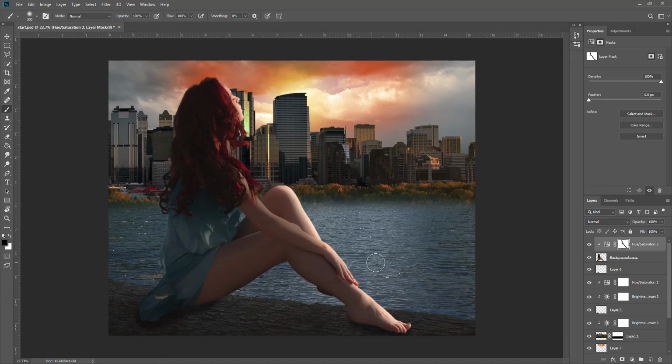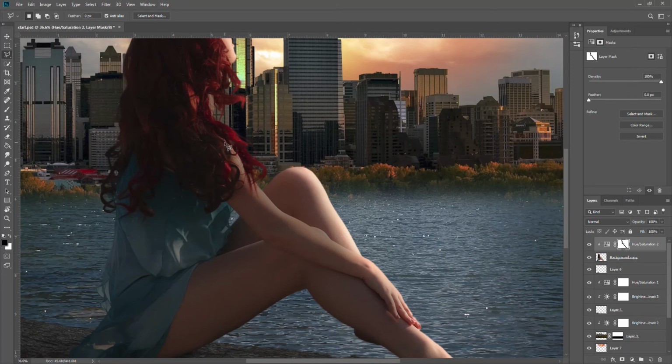Yep. Except the thing we can't do is the lightness on this arm here. Now this is the way around that. And that is to get your polygonal tool. Zoom down a bit. And what we want to do is select the arm bit where we want to put the lightness on.